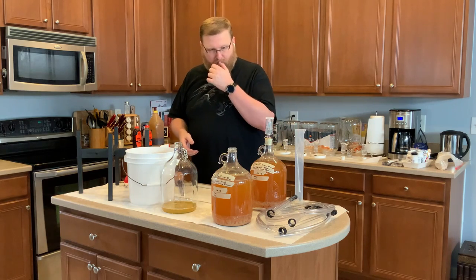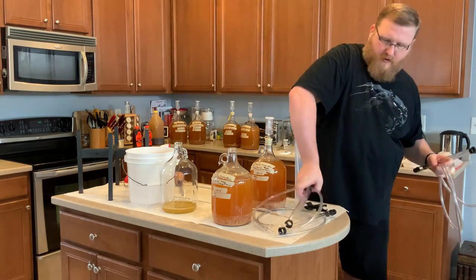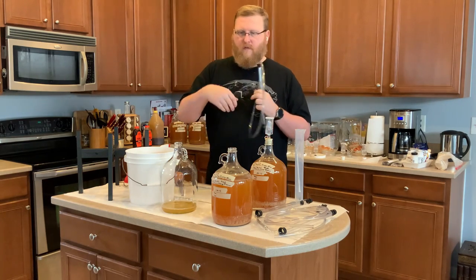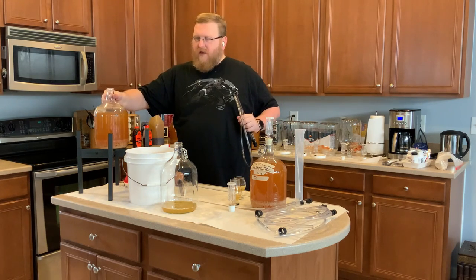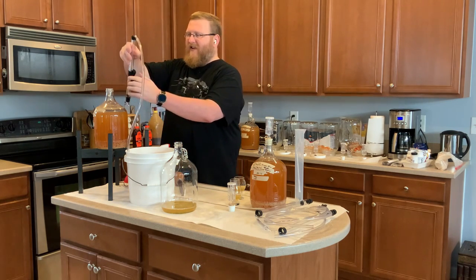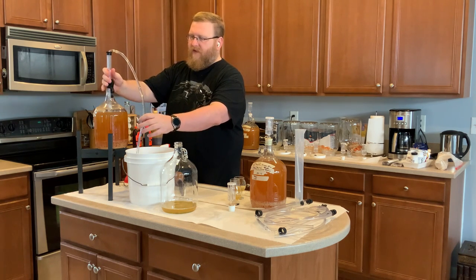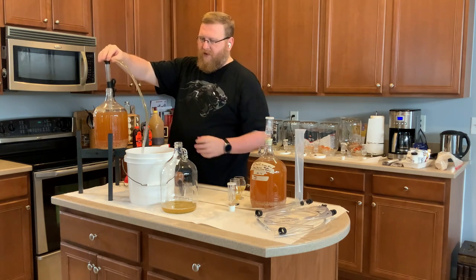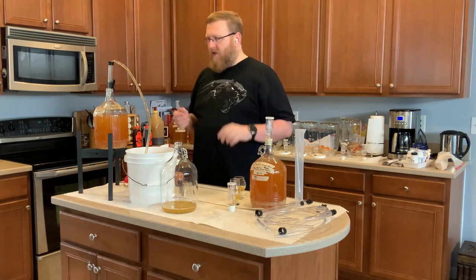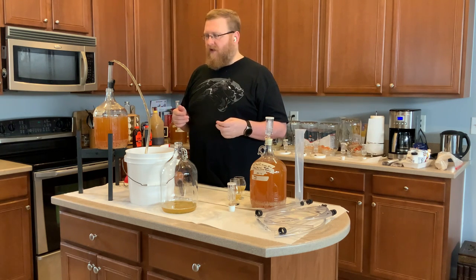And let me get myself one of these. I think the yeast cake on this is a little interesting. It's kind of like a cloudy mess down in there. I've never seen these Red Stars do this before, but they kind of create like a weird yeast cake that goes up the thing. So I'll be back in a few minutes to show you how this moves over, and then clearly there's still a little bit of yeast and stuff like that in there, so we'll see what ends up happening.